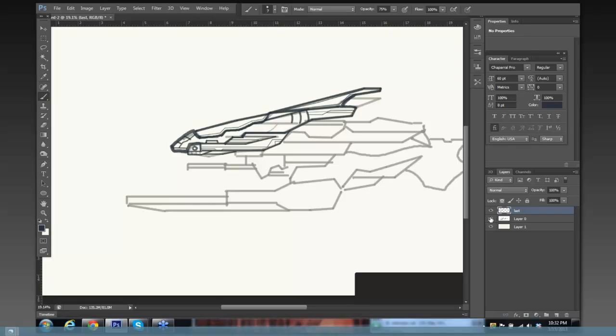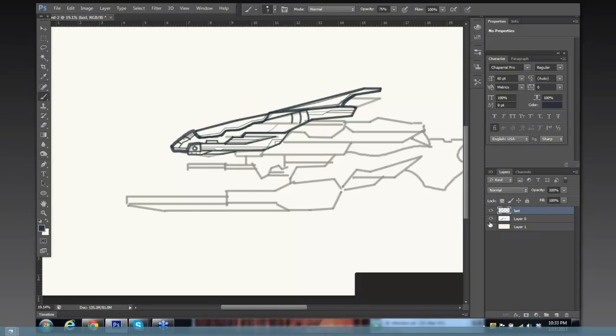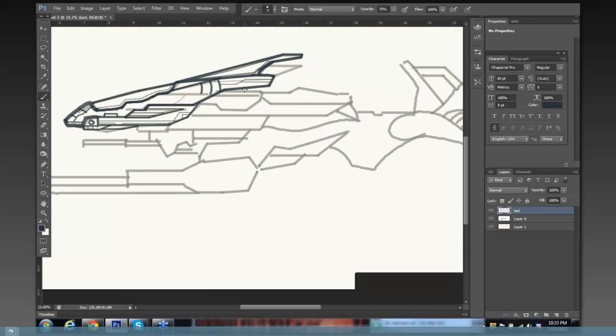And is there any right or wrong in what I'm doing? I don't want to overdo the detail, but I definitely want to put something in there. Again, my concept for this piece is a fast-acting moving vehicle. So I want it to be sleek. I want it to have a lot of maybe vents that will make it more aerodynamic.